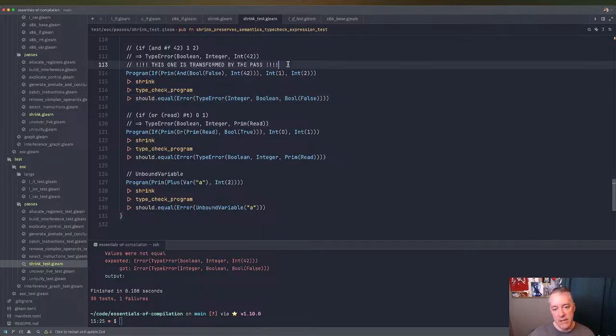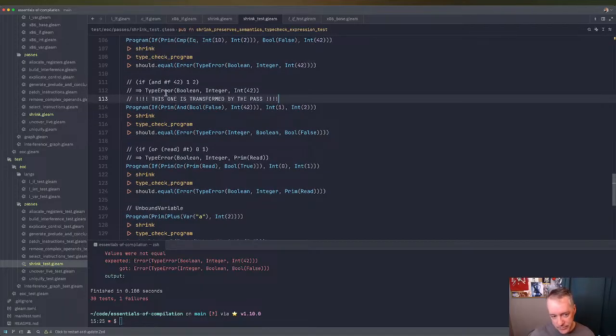I just want to make clear here that we're getting a different type error because this becomes if false 42 false 1 2, and so what we're getting is this does not match, but there's no downward information about what type of expression is expected here, which is a thing that we could enhance in our type checker maybe later.